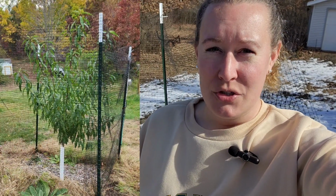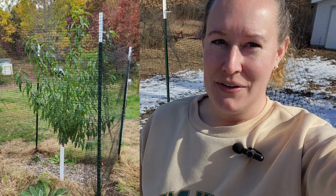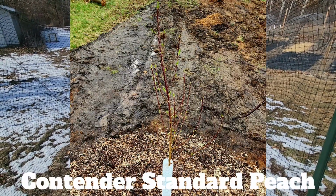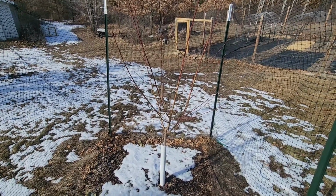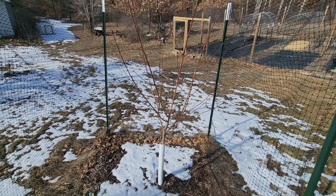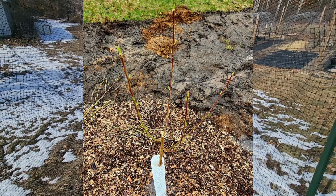Today I am going to be tackling my peach tree pruning, and I got this guy last year. You can see Hank in the background there. He's my gardening buddy. This peach tree I planted last year as a bare root. I got it in the spring and planted it right away as soon as the soil was workable, in about April, I believe. And I'll see if I can find a picture and put it up on the screen of how I pruned this when I first got it.